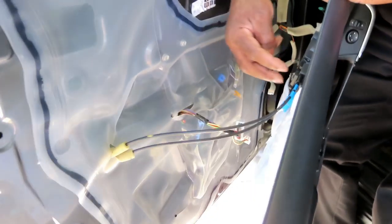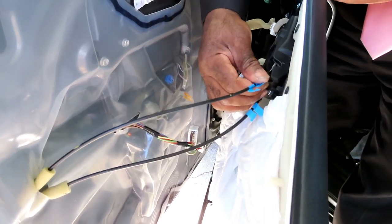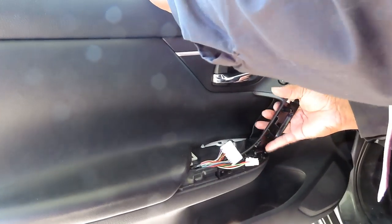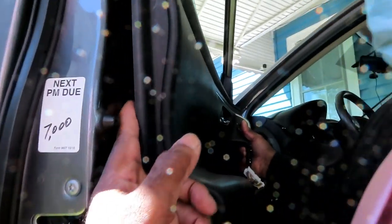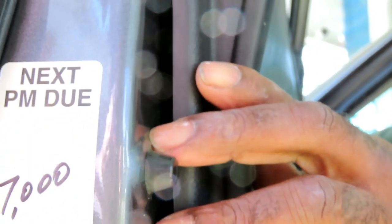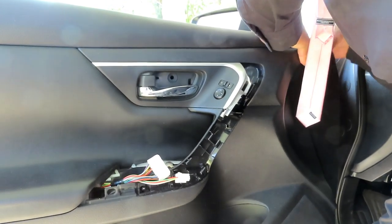Make sure your cables are still locked into place because these cables can pop out just like that. So make sure it's still locked into place. Bring your door panel up. Bring your harness through. Then what you want to do is go over here to the sides and you want to line up one of those clips. Go right through there. You can see the clip. Make sure it's lined up with the door. And pop that into place. Go on to the other side and do the same thing.